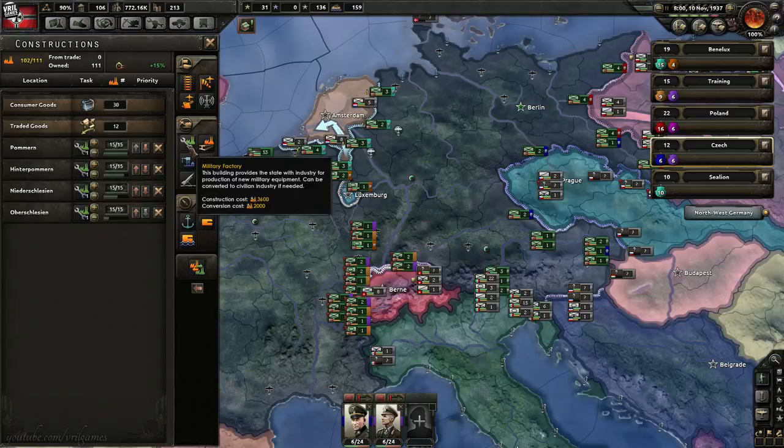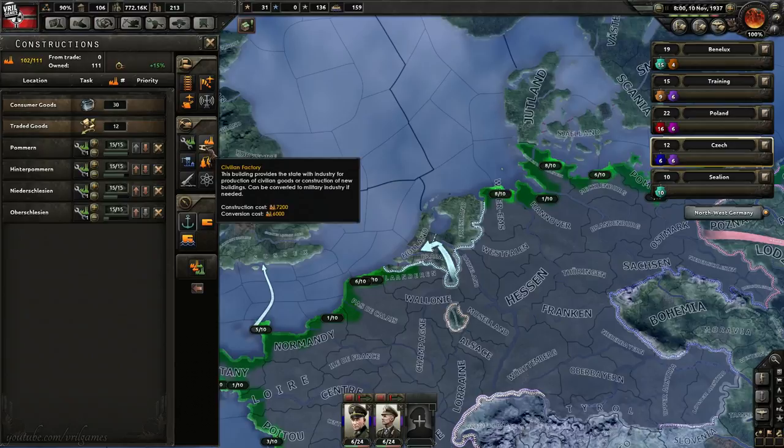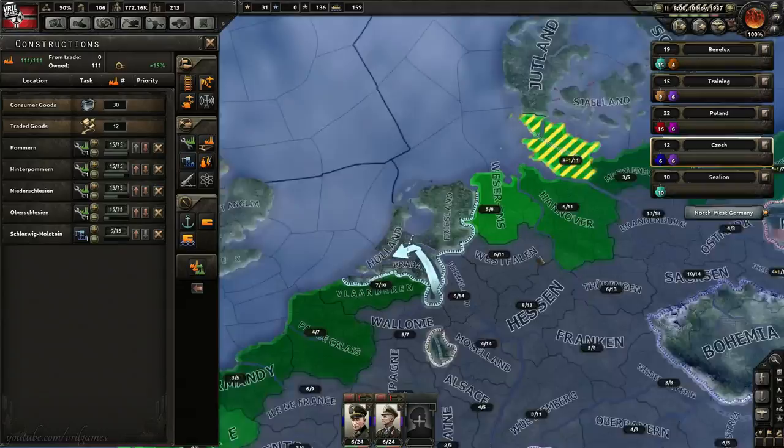So, actually, I'm going to build some naval bases. Or is that right? No, that's not right. We want naval dockyards. Just looking at where they had those. Let's do it here. Because it doesn't really matter that much.